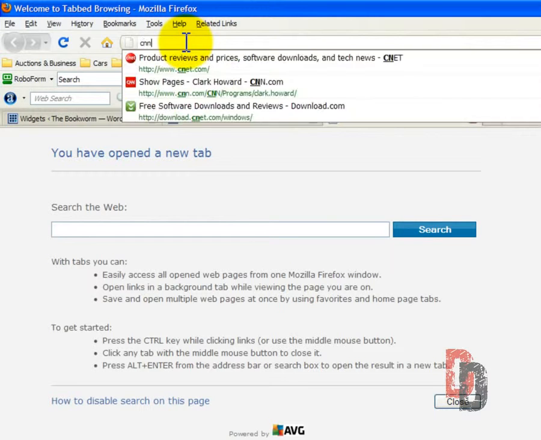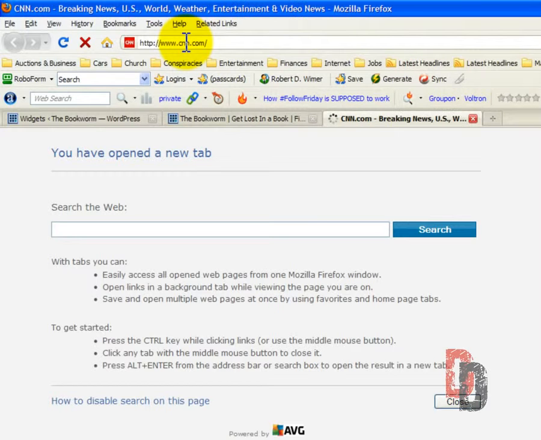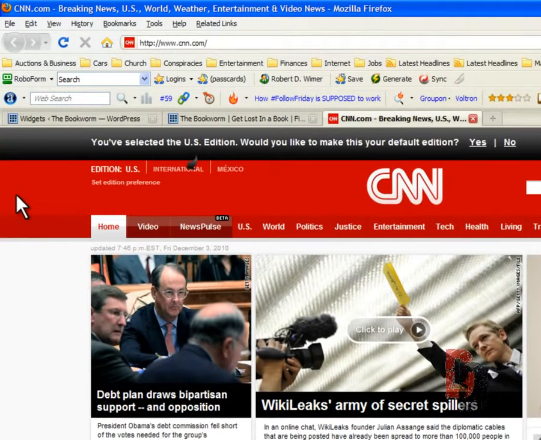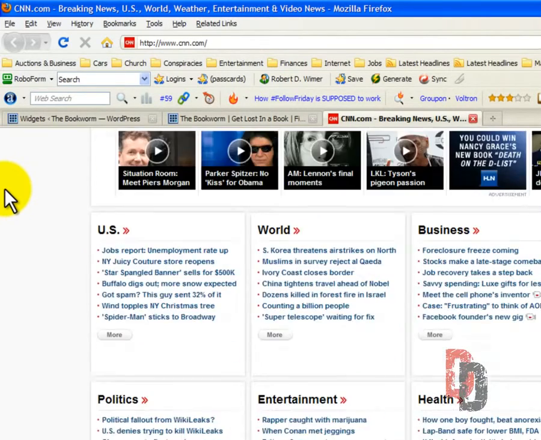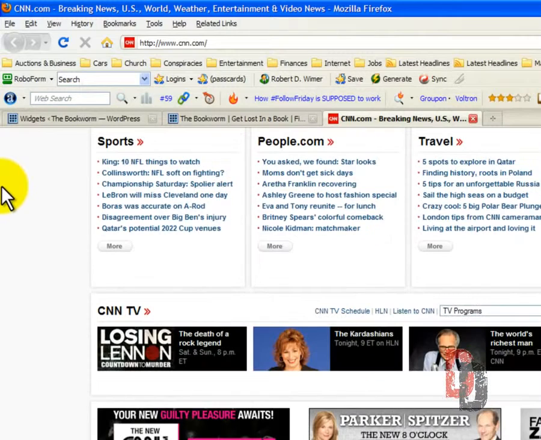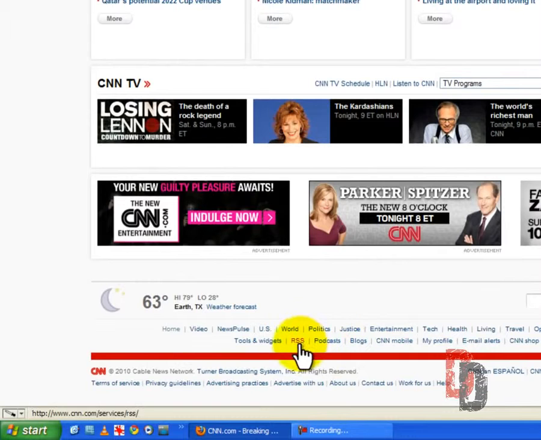We're going to go to CNN.com. Wait for this to pull up. And we are going to look up some RSS feeds, which all major sites usually have.